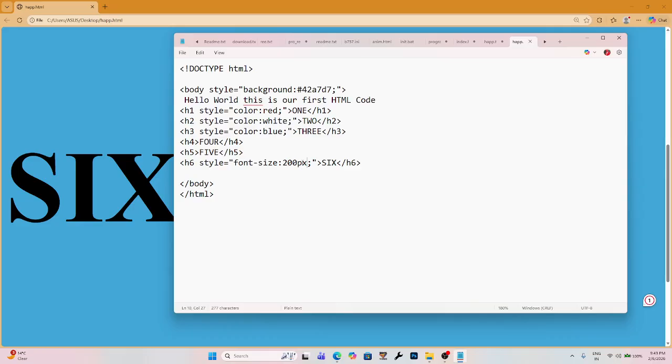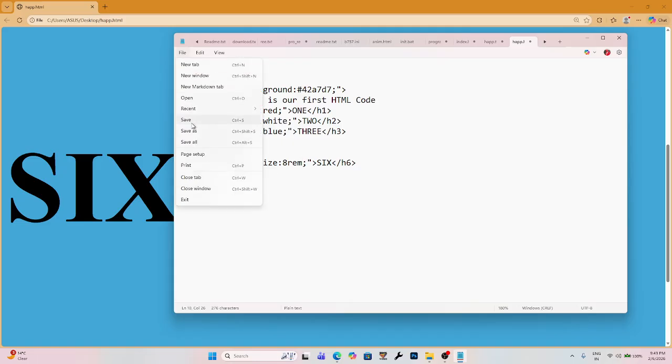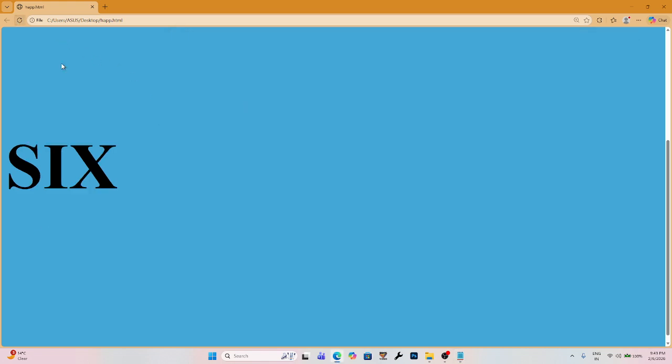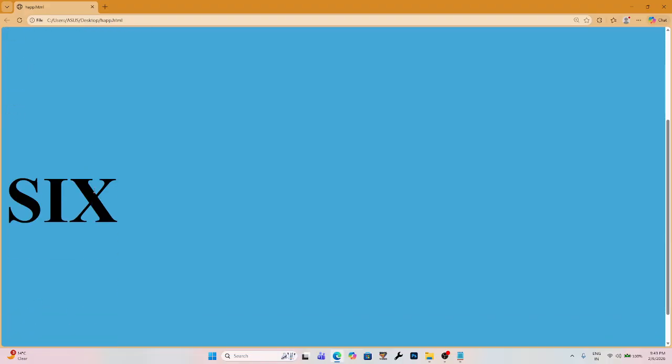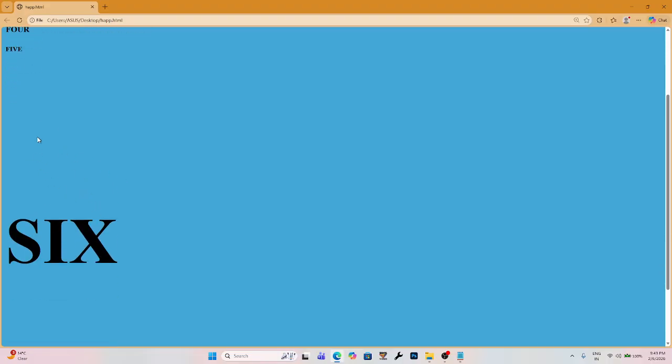What about if we use rem? Again, let's say 3 or maybe 8 rem, and let's save this and refresh. You see here. So this is how it works.